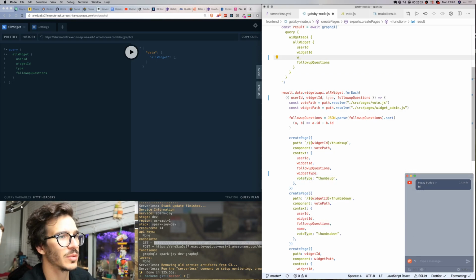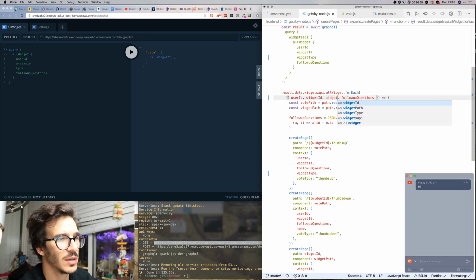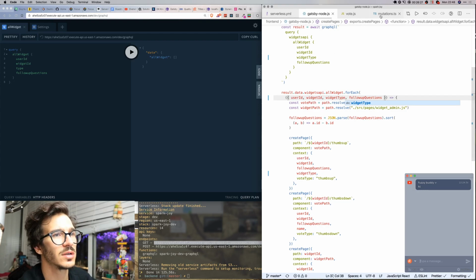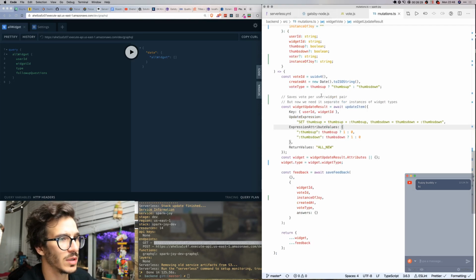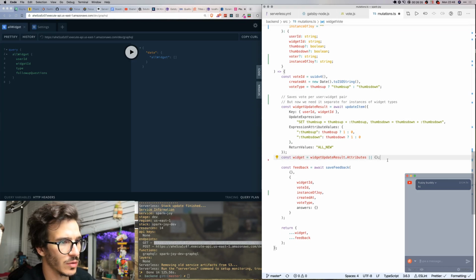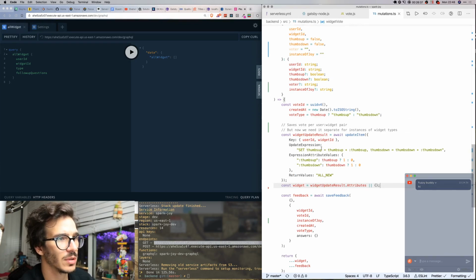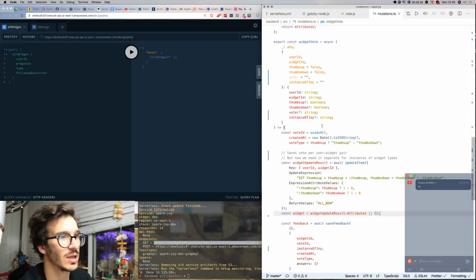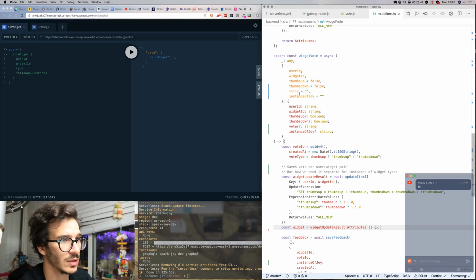Yeah, you know what? I'm gonna name it widget type instead of just type, because that's going to be easier to work with. So in mutations here, when we return the value, we are just going to return widget type because it's already saved as widget type, not as widget.